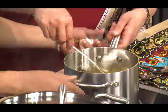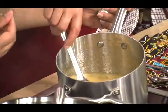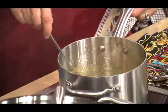Then when it starts boiling like this is when we say it's getting that thicker sweetness. Like a syrup, almost like a syrup.